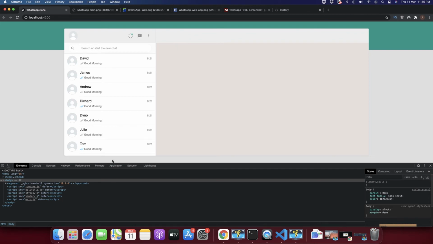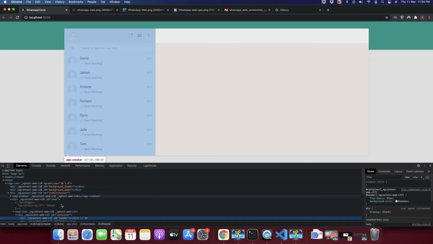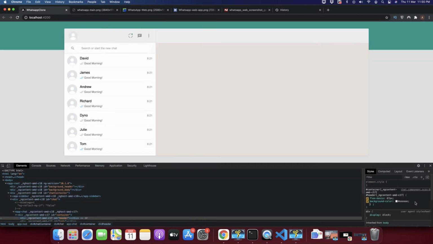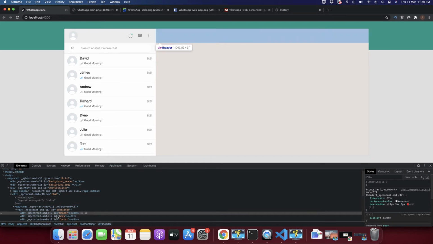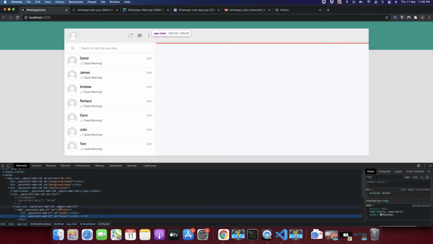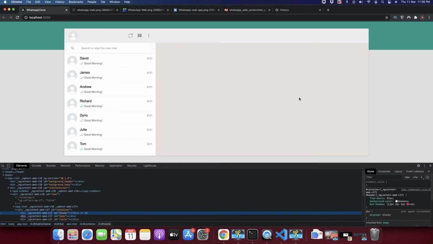So shadow is not working somehow. Let me remove the body. Okay. Actually, the shadow was hidden behind the body. Let me do something.